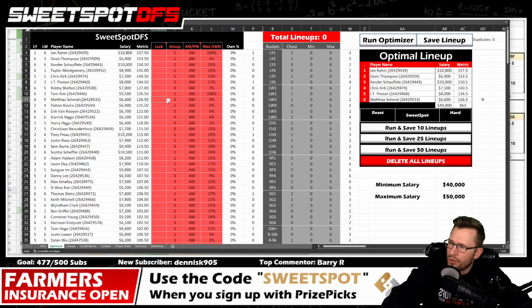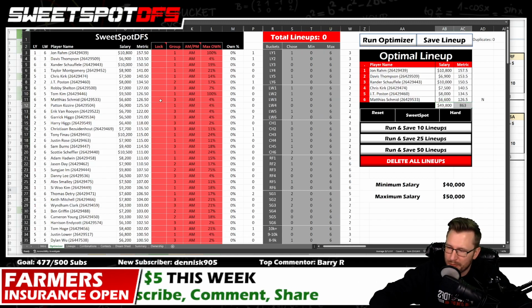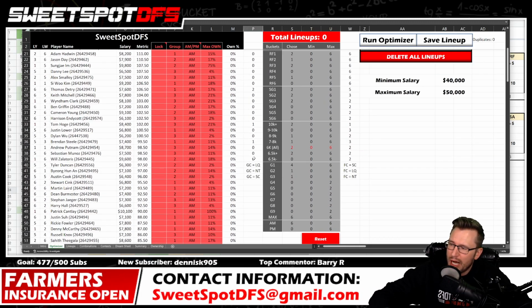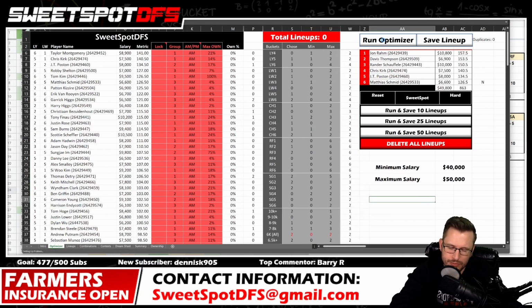So if I were to remove all of this and put in my strict conditions, this is how I also find the optimal lineup, by the way. I just, top down, put the highest DK scores, and then put the minimums to 0, the maximum to 0. It's going to get me the optimal lineup. So that's my easy way to find the optimal lineup. I love this optimizer. However, if I put in these strict conditionals and I copy and paste these here and rerun the optimizer based off of everything we talked about last week, we take a look at this lineup.